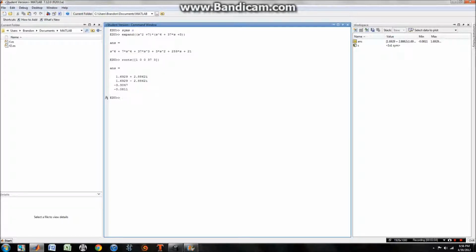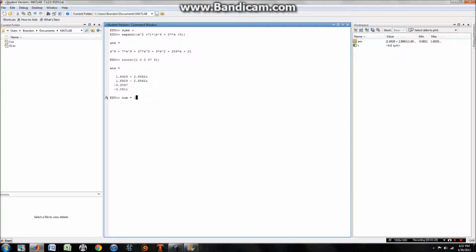The next function that I want to go over is very useful. It's called the transfer function. I'm going to go ahead and set that to the variable h. And the function is tf, and then open parentheses, close parentheses. And what you need to do is put in a numerator and denominator, and it needs to be in the same vector format that I just described.